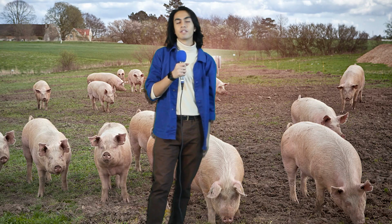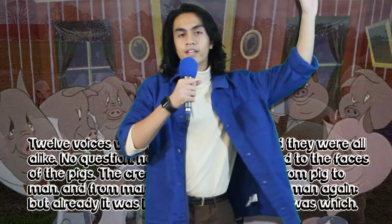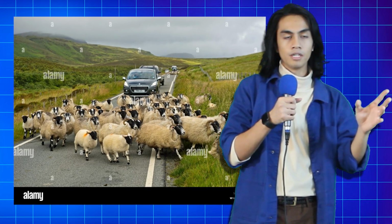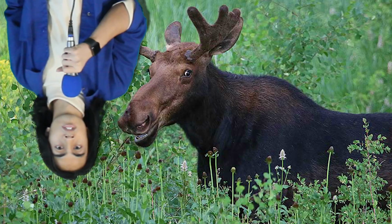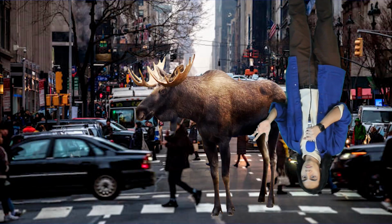This can mean that there's no longer a need to commercialize or create an influx of different animals. You can let them roam free. You can have them in like the UK, when there's like an abundance of sheep that try to cross the road so they cause traffic. What other things can roam free now that there's lab-grown meat? Meese! Meese can grow in places.